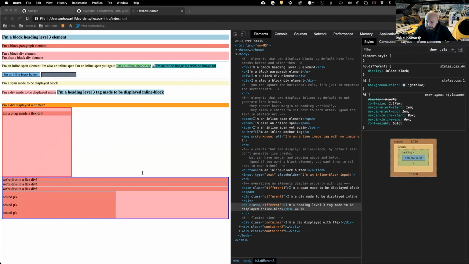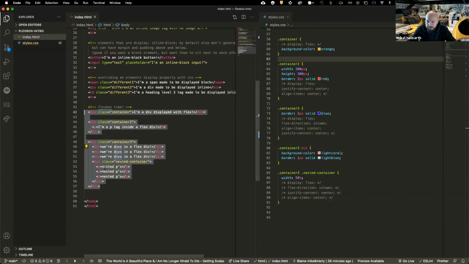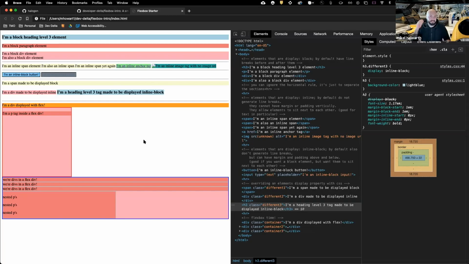If we go back over, really focus on these chunks when we go back underneath Flexbox time. You can kind of see how these are all laid out here. We have some nested pieces, divs, paragraph tags. And what we're going to do is use the display property of Flex to center these vertically and horizontally and arrange things however we want. This is generally really difficult to do in CSS. But Flexbox came around with CSS3 and it really simplified the process of centering and arranging elements on a page. So we're going to use these properties to take a look at how this works.